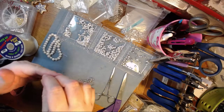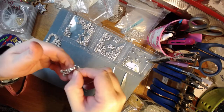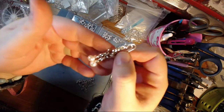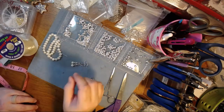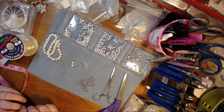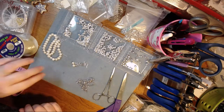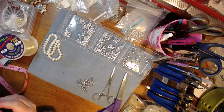I'll see if I can't get these a little bit closer to the camera, so you can get a better look. There, see? Yeah, okay. Yeah, so that's the earrings that go along with the bracelet. That's gotta sit for a while. But it's very pretty. Kinda dainty.